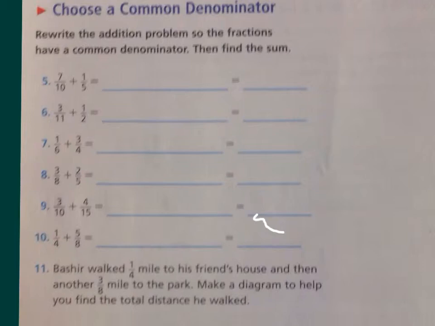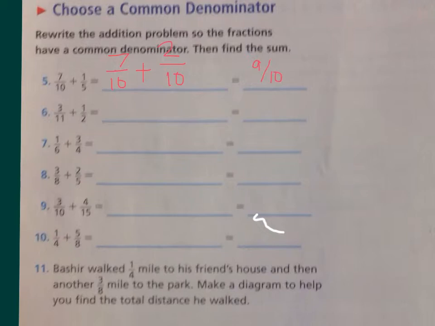Looking at 10 and 5, what do you think is the common denominator there? Just yell it out if you think you know what it is. 10. Good job. So we're going to keep 7/10. We need to get 1/5 to a denominator of 10. How do we do that? Times 2. So 5 times 2 is 10, 1 times 2 is 2. What is our answer? 9/10.